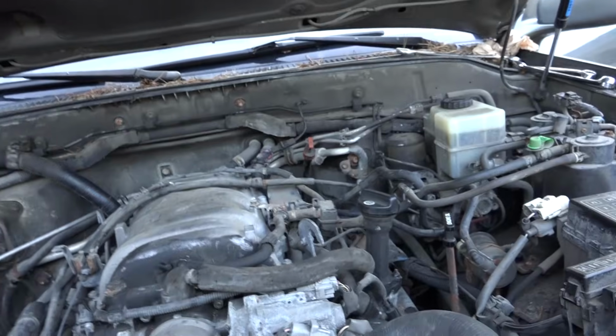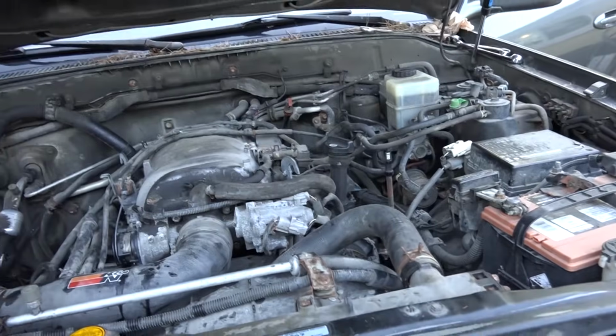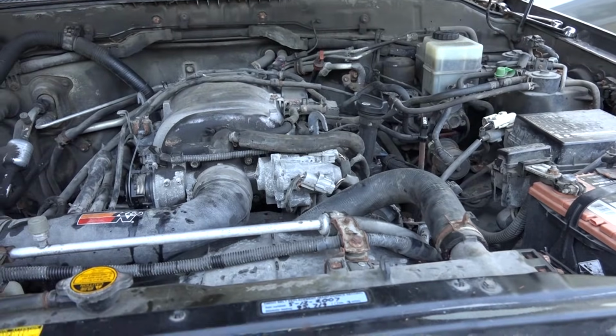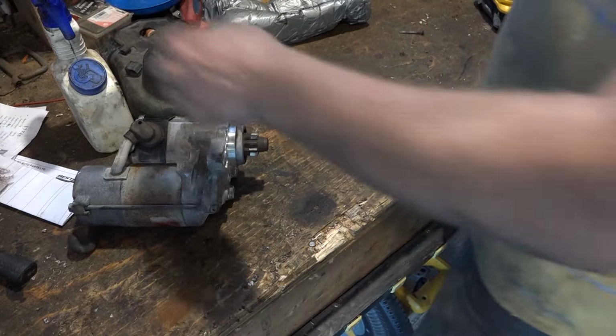Anyways, let's take a quick peek at the starter just to see the contacts that wear out, and another way you can repair it if you have a little more time. All right, let's look at what the problem is with these.